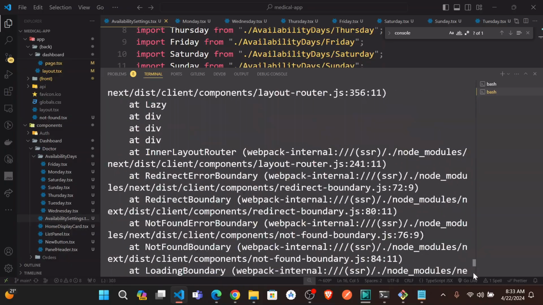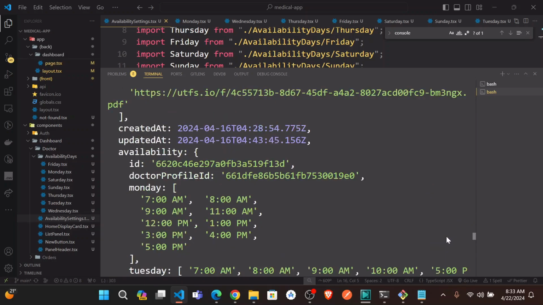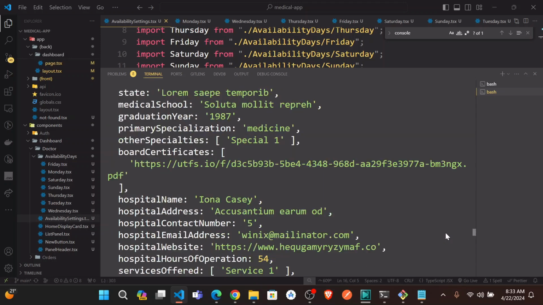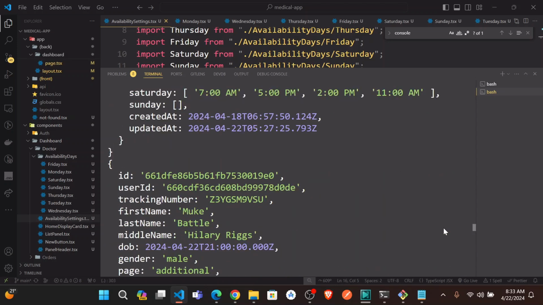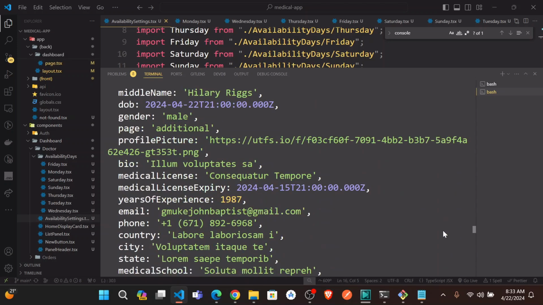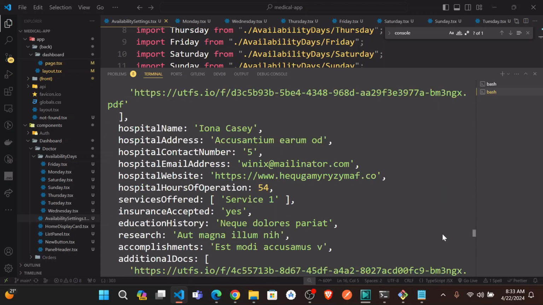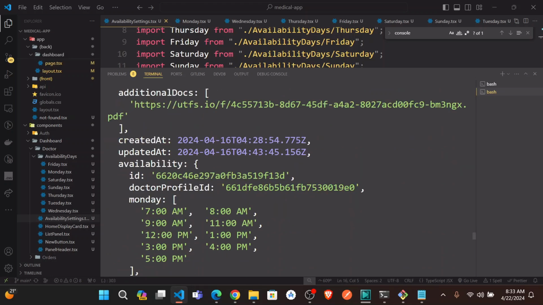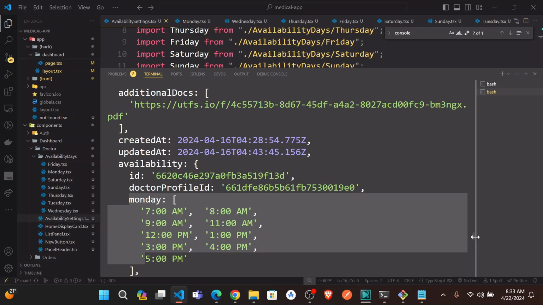I just go and see the last thing down here. Okay, so you can see the profile is there, has all these details. And plus, you can see we have availability where we have the ID, doctor, and then we have all these days.